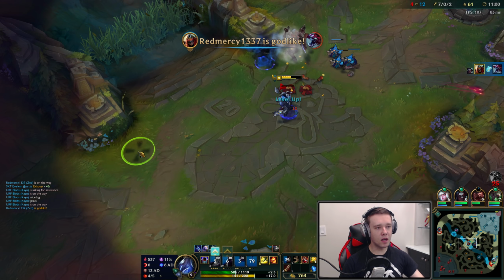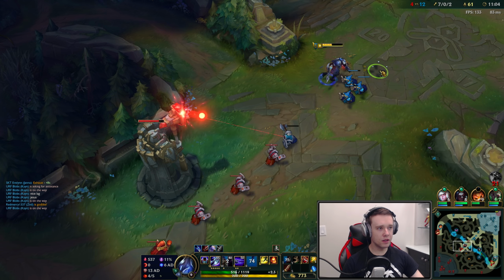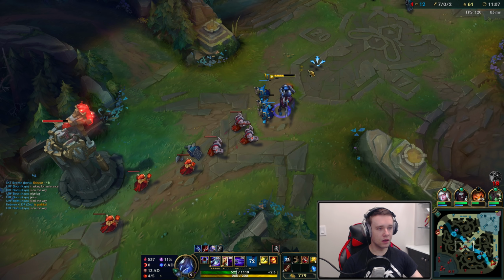Okay. If the cane didn't come, I would have just ignited him and the same thing would have happened. But with the cane, I can just save my ignite. So it makes it overall just a little bit easier. Now, Evelyn. Oh my god. If I took a tower shot there, I swear.